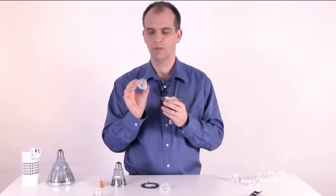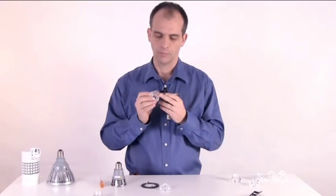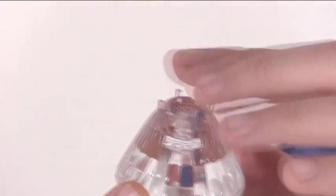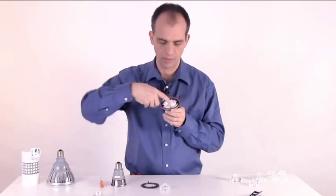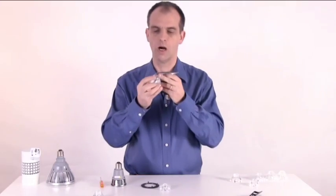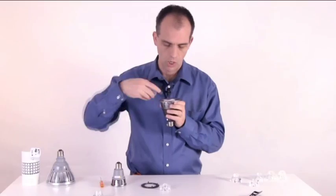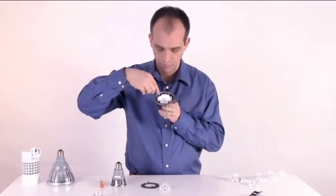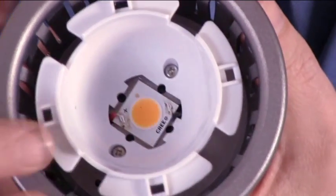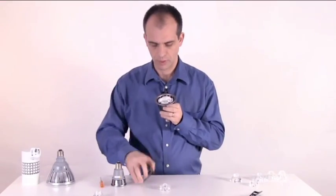What you need to be careful of on the par 30 and the 38, and with the integrated head, first of all, some of the lenses have little 4-leg feet on them. Not all of them, but if they have feet, they have to go into the little holes surrounding the LED. As well, there's a notch between 2 pairs of these feet, if you look at that carefully. And that notch is designed to go over top of the wires which connect to the LED. And that allows it to sit down nice and flush.